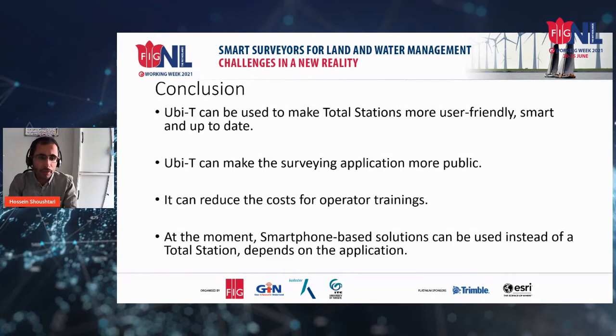As a conclusion, UBT can be used to make the total station more user-friendly, smarter, and up-to-date. UBT can make surveying applications even more public. It can reduce the cost of operator training. And at the moment, a smartphone-based solution can be used instead of a total station, but it really depends on the application.